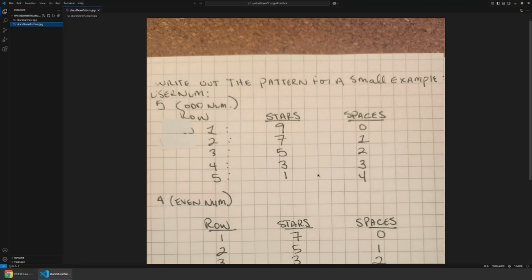And then as we continue, we do start to see a pattern, right? So the number of spaces for the first row is 0, then 1, then 2, then 3, then 4. So it looks like it starts at 0 and increments by 1 each time. And then if we look at the number of stars, we start at a number. We're going to talk about how we get to this number in a moment, but it looks like we have a larger number that decreases by 2 at each iteration. So for every row, we decrease by 2. And notice that the number of stars are all odd numbers. So that could be something too.